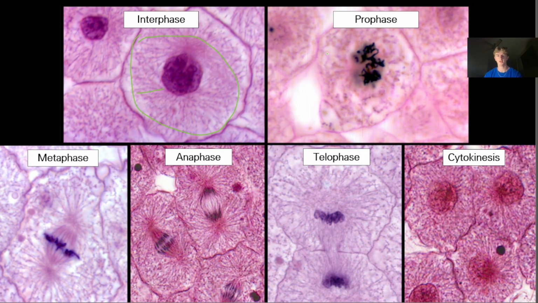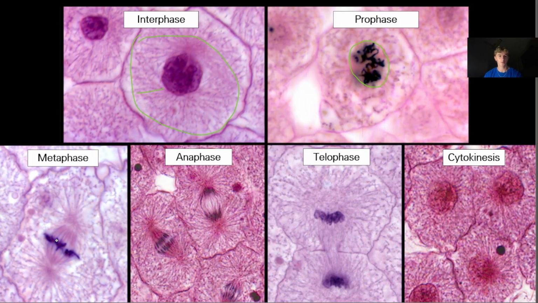Now, moving on to mitosis, our first phase of mitosis, prophase, we remember that we have the nuclear envelope developing, and we can see that where in interphase we have this pretty defined nuclear envelope around the nucleus, in prophase it's not there, right? We just see all of the contents of the nucleus, which are the chromatin, which are turning into chromosomes, if you remember that. So that's how we would identify prophase. I am going to go over in the next slide exactly what you're going to be looking for when you see a slide to identify each phase. So this is just a brief overview.